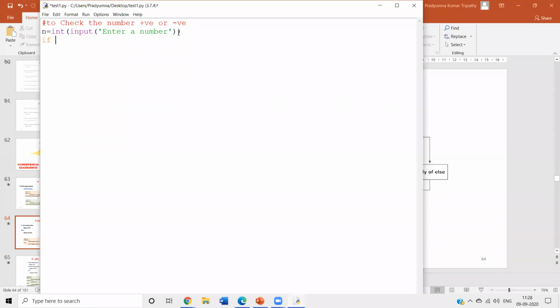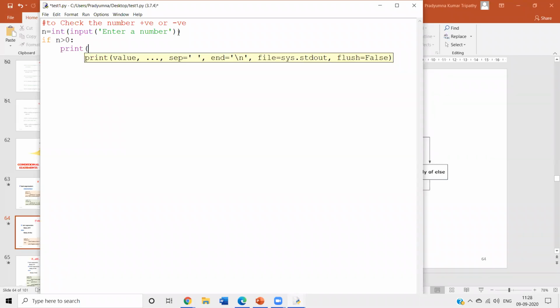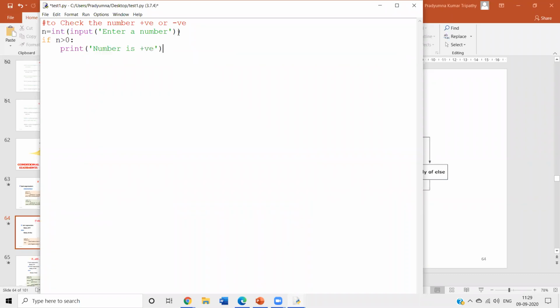What I will do, if n greater than 0, see I give a colon, print number is positive. See, now I want the else.